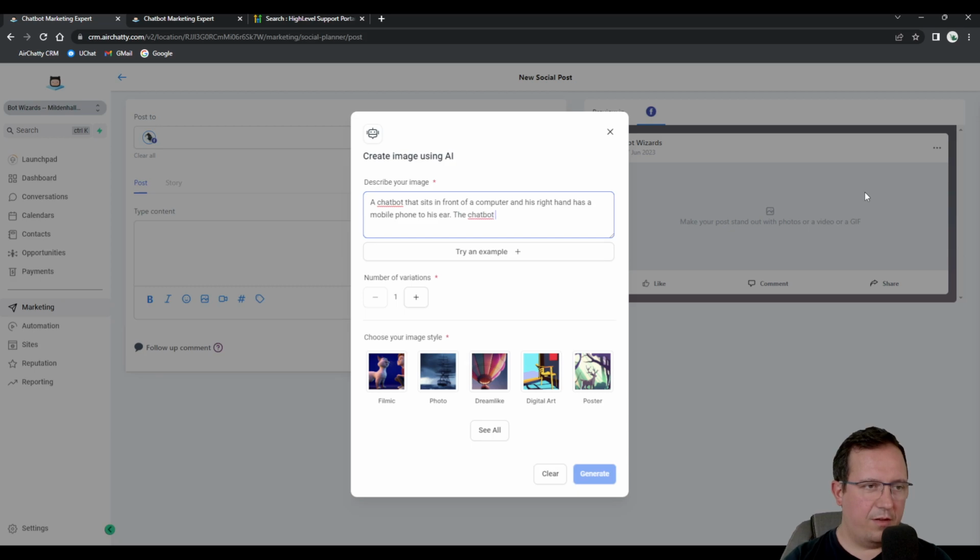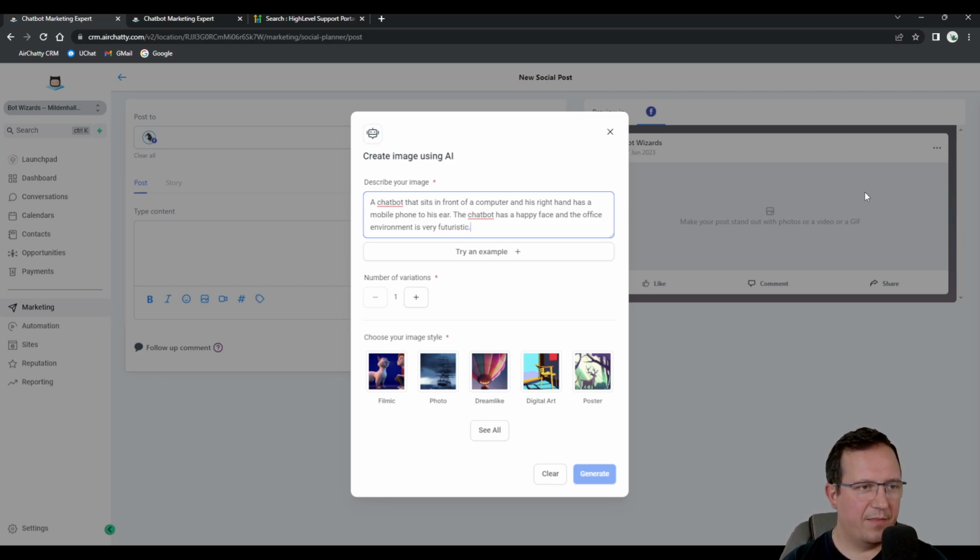The chatbot has a happy face and the office environment is very futuristic, I would say.